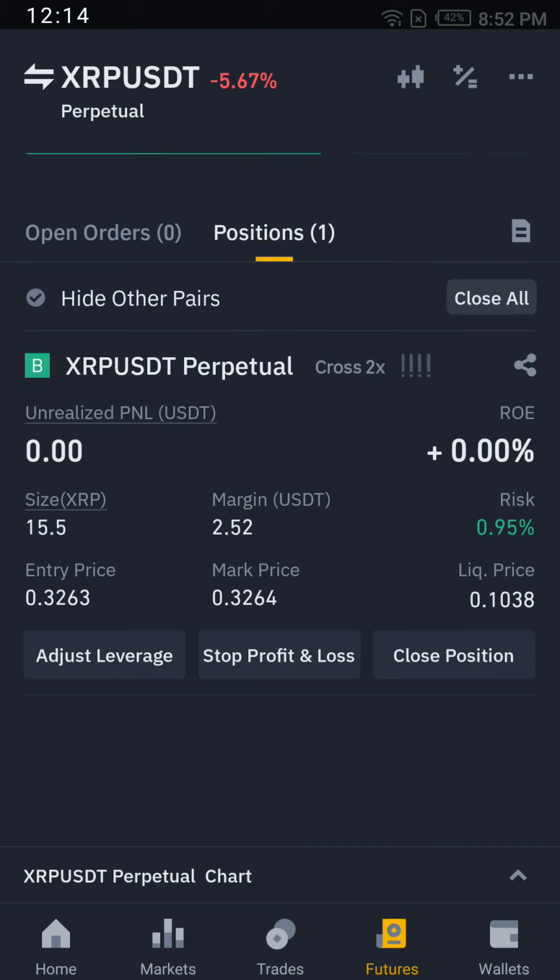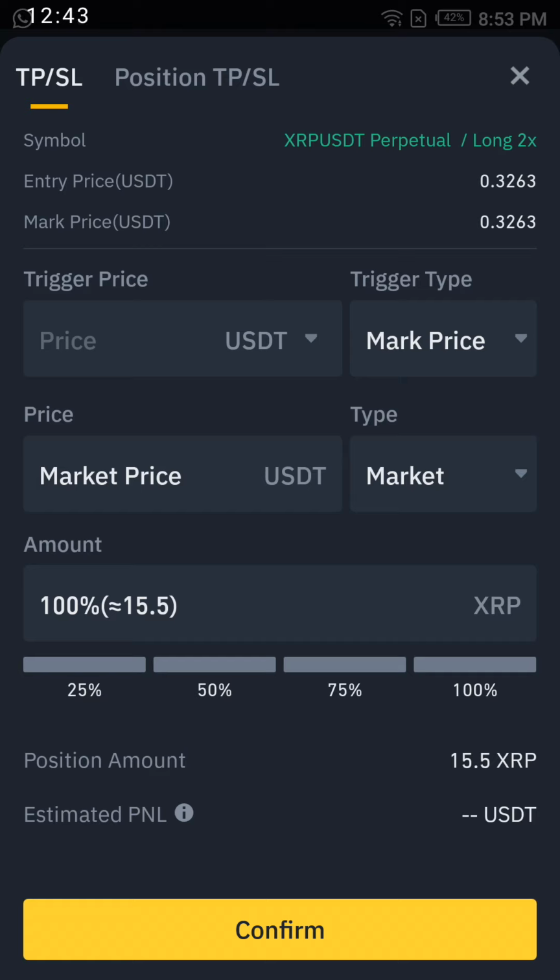So if I want to set my take profit and stop loss, if you look below this place, you see take profit and stop loss. Close position is where, if you want to go out of the market with profit or with loss, you click that close position and it will close. Then if you want to put take profit and stop loss, you use that option. Okay, let's assume now I want to go and rest. I don't want to be watching my screen, so I'll have to put stop loss.